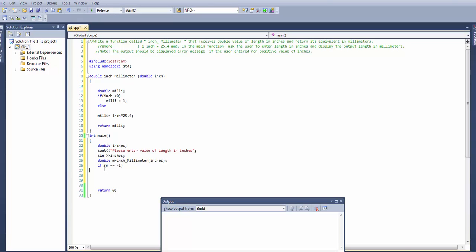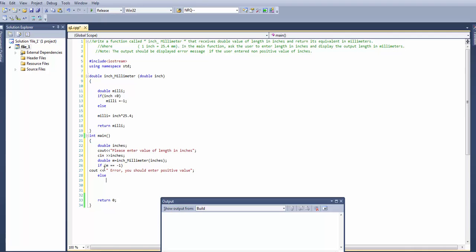So here I will put cout error, you should enter positive value. Else, it means that I got the correct value, which means that the user entered a positive value for the inch, so I have a corresponding one for the millimeters.